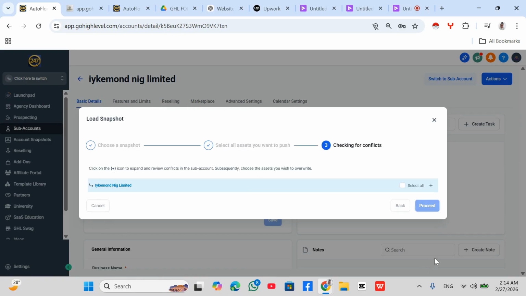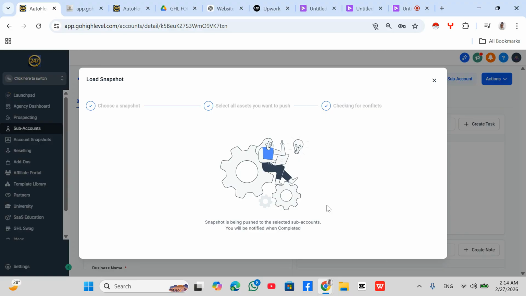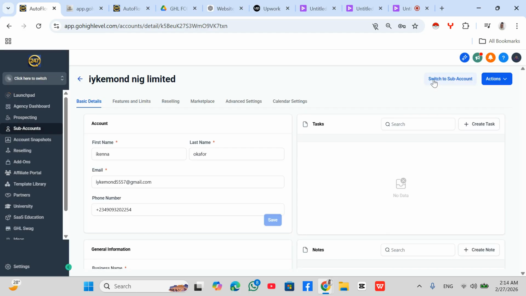It automatically selects all. I proceed, then I confirm it. Now Ihow Nigerian Limited has the duplicates for their company.